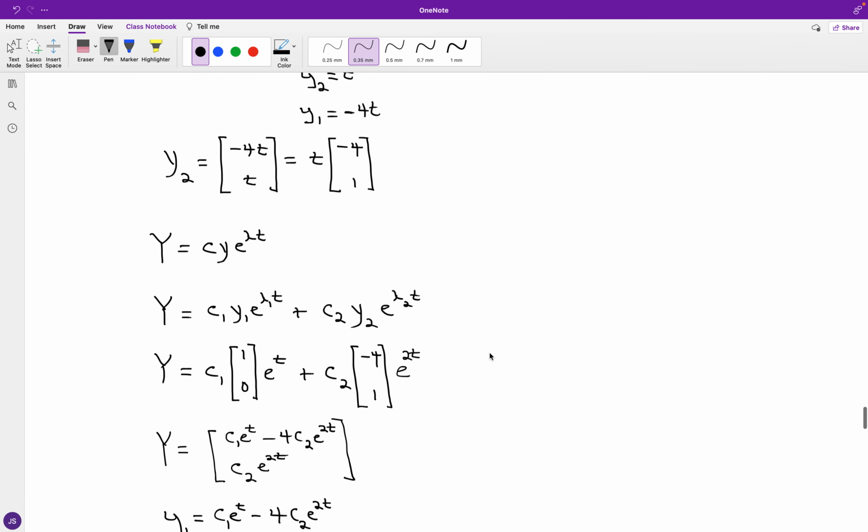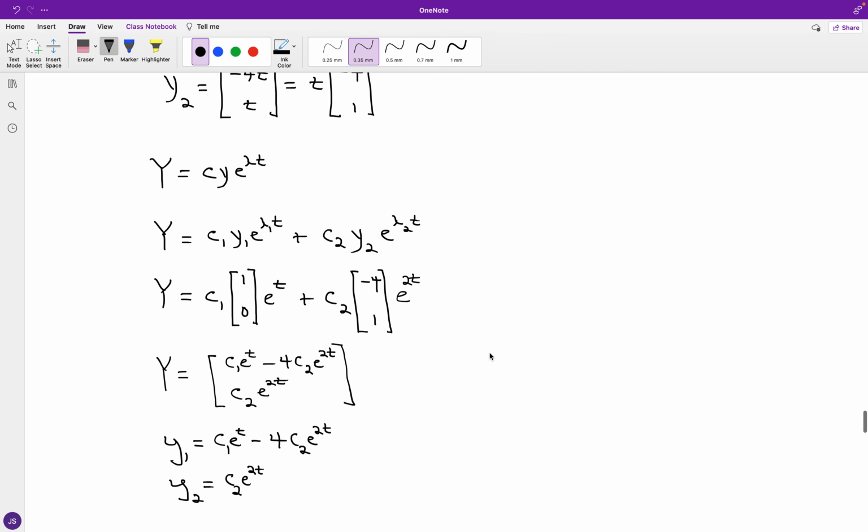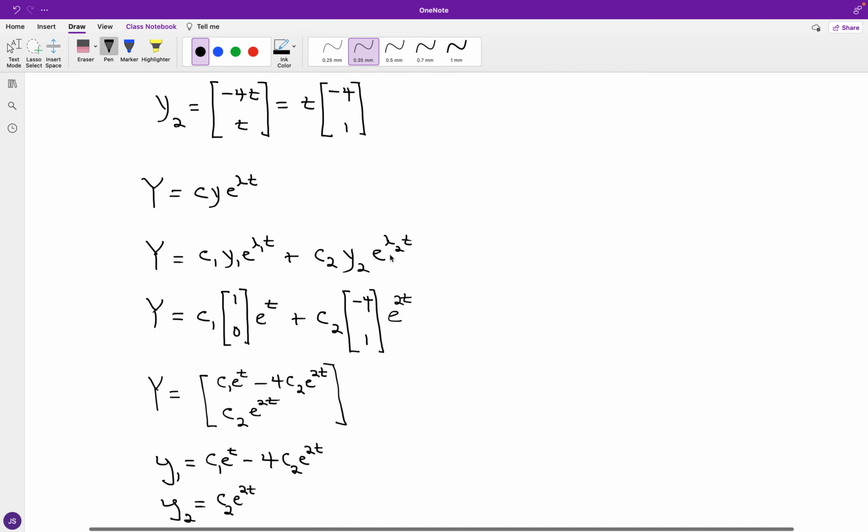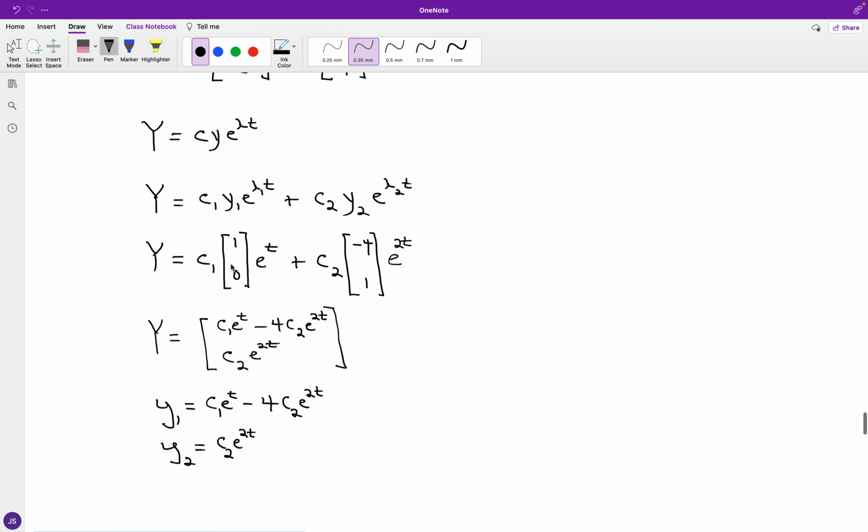And just going back to our solution system, we have, again, two eigenvectors and eigenvalues, and putting in terms of the linear combinations. So you got c sub 1 times the first eigenvector basis at 1, 0 times e to the 1t, and then we have plus c sub 2 times the second eigenvector times e to the 2t. And then just combining, so for the system, we have c sub 1 e to the t minus 4 c sub 2 e to the 2t, and at the bottom, we're going to have only c sub 2 e to the 2t.